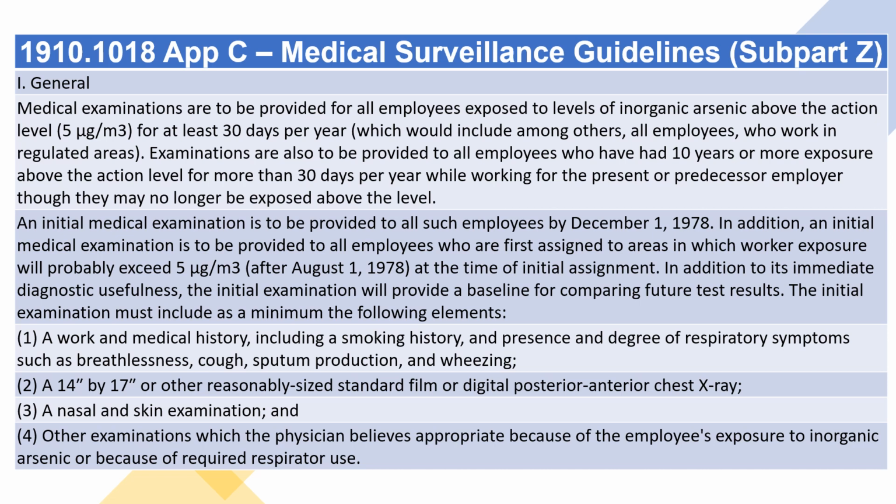In addition, an initial medical examination is to be provided to all employees who are first assigned to areas in which worker exposure will probably exceed 5 micrograms per cubic meter, after August 1, 1978, at the time of initial assignment. In addition to its immediate diagnostic usefulness, the initial examination will provide a baseline for comparing future test results. The initial examination must include as a minimum the following elements.